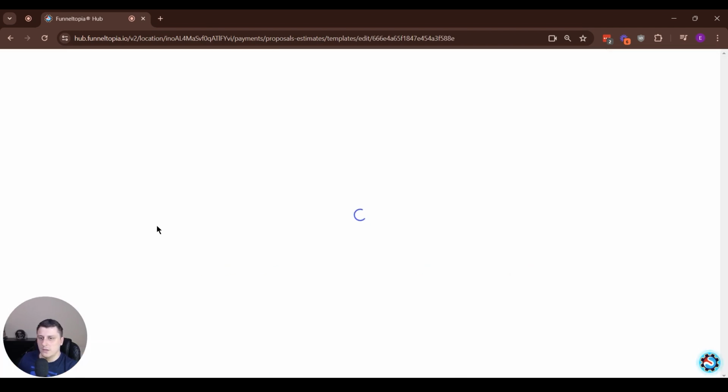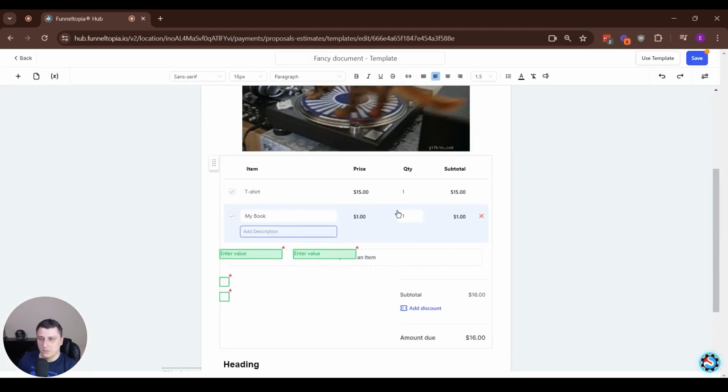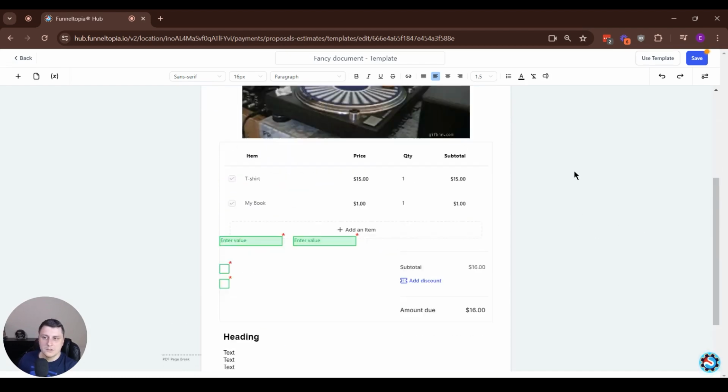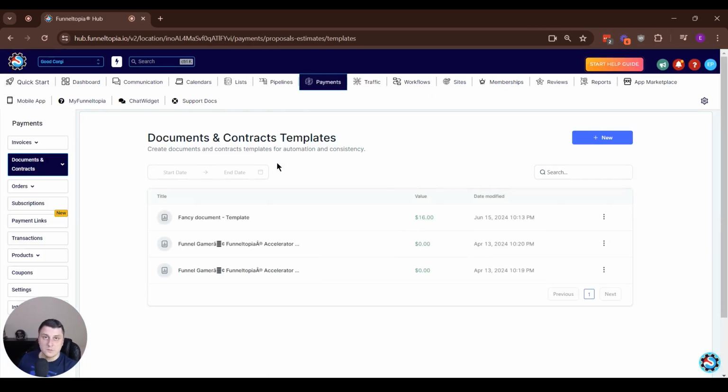If we click on it, it should have also transferred the GIF, any images, videos, whatever there might be. It's also here. So it's pretty simple, pretty fast, a couple of clicks, right? And it transfers everything. That's a really nice and easy feature as opposed to recreating it from scratch in each account or sub-account.